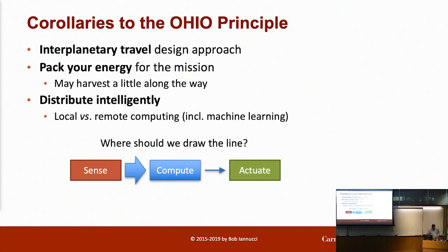Okay. So where do we draw the line? How do we think about where we draw the line? Well, the way that I think about it, just from a very simple-minded perspective, is the stuff out of which we make this Internet of Things stuff are systems on chip. Inexpensive, increasingly dense devices that we can fill up with software that can do some sort of processing and do the data communication as well. Well, but those two things are actually quite different from an energy management perspective.